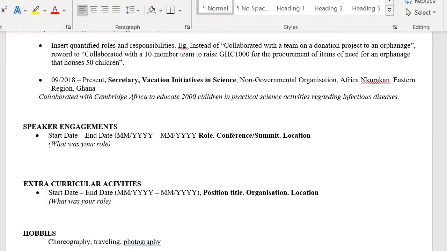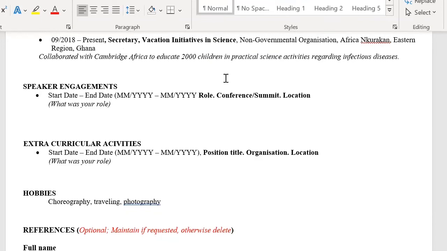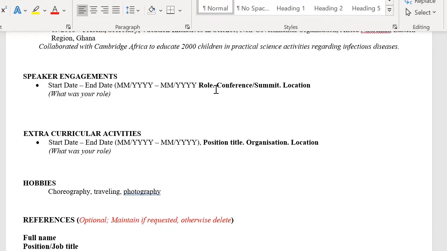Extracurricular. If you're like me, that we do so many things we cannot even put our hand onto, you could also target them here in the extracurricular. I like to highlight my hobbies a lot. Traveling is my greatest thing. I don't think I've traveled to a lot of countries, but I've been to quite a couple. So they want to be able to see that you can adjust to different conditions and different places at the same time and not be kept to your same space. So I put my hobbies, and I do choreography as well. I dance a lot.